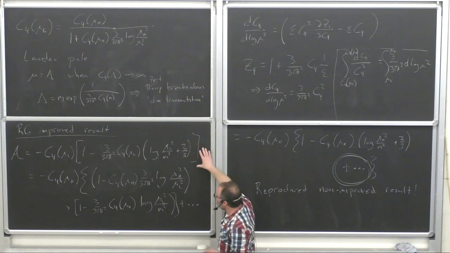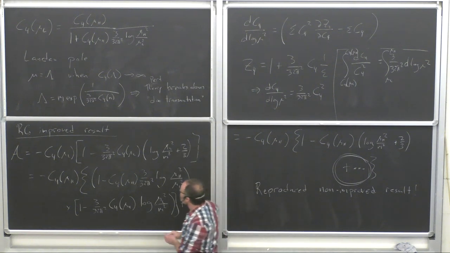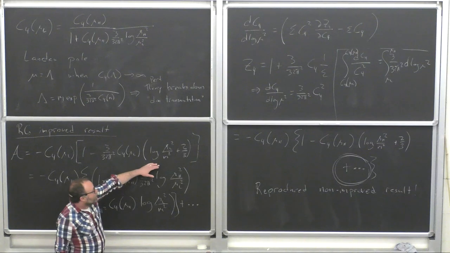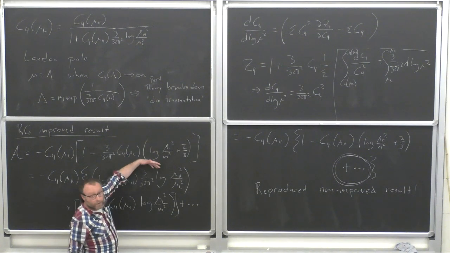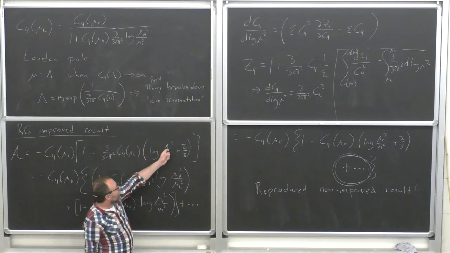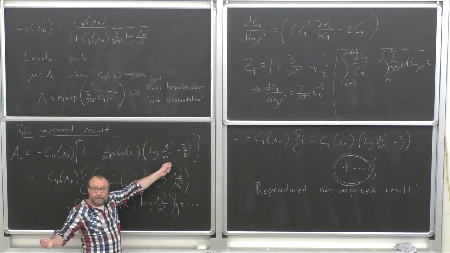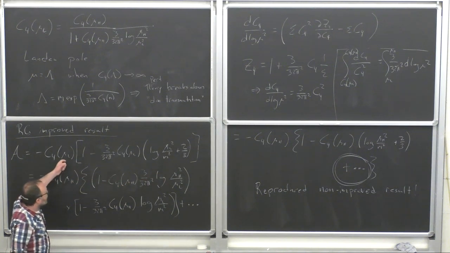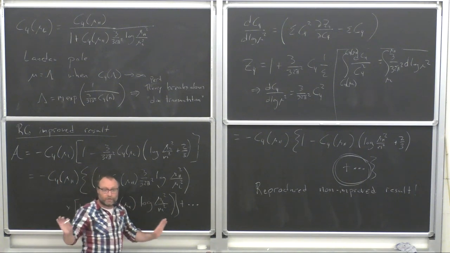So notice, in this way of writing it, which is maybe a better way to say it, what have I done? I now have a logarithm which is small, maybe even zero. In this simple single scale problem, what would I do? I would evaluate mu low squared at m squared. So I kill this log completely. And then I just evaluate this coupling at mu low squared, and there's no problem with the convergence of perturbation theory.